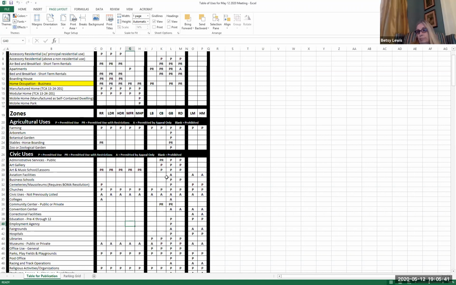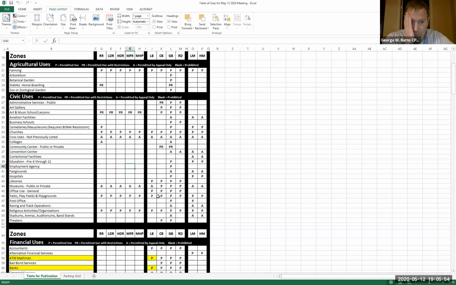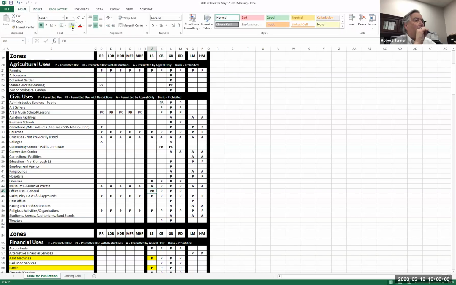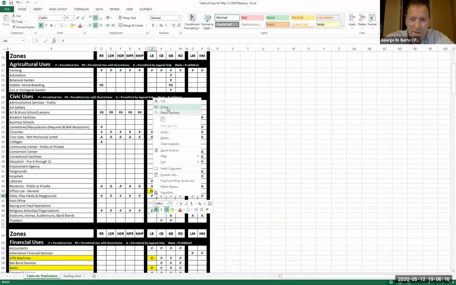Okay. Number 2, civic uses, which is right next to it. Yep. Office use in general. Here it is, general. That needs to be by right with a PR. Yeah, that's what I was thinking. These are all not that category. That's light business or limited business. It should be one over central business. I got it. Oh, I got it. I see. I'm sorry, George. Yeah, it used to be the other way around. And then somebody changed it, George. I don't know who that was.